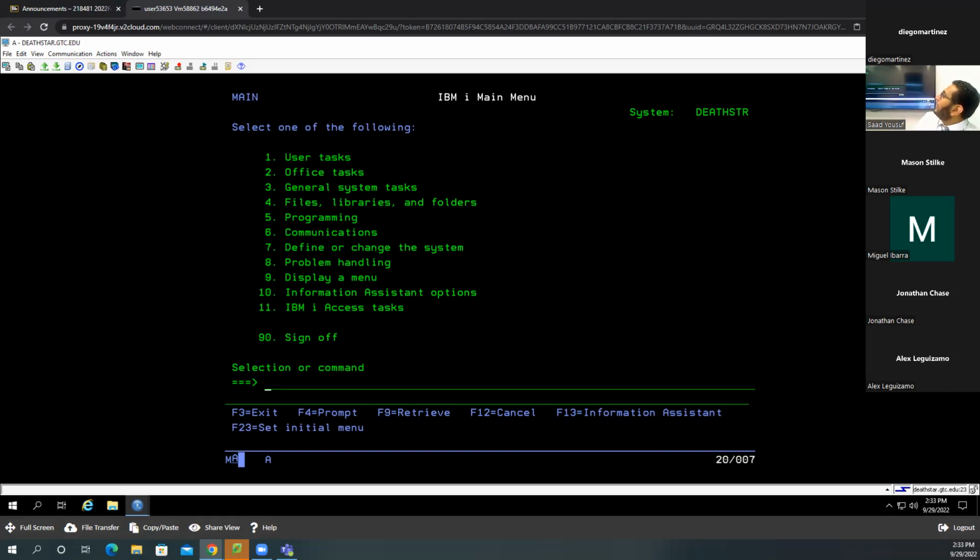Let's say, how do I display libraries? You learned about that command in chapter 2, right? I'm pretty sure that was on page 48, 49 or something.